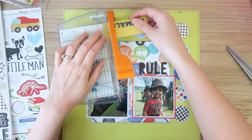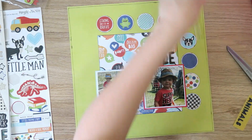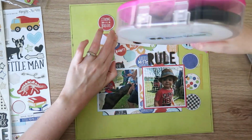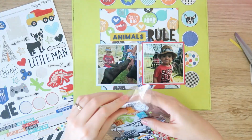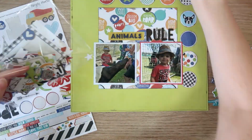I've tried to use my guillotine, but I figured out really quickly that this isn't working because I have foam alphas on there and they won't fit under the little plastic guard. So I just switch over to my scissors in the end. And it's not perfectly straight, but it's good enough for me. Close enough is good enough. So that's stuck down just there nicely.